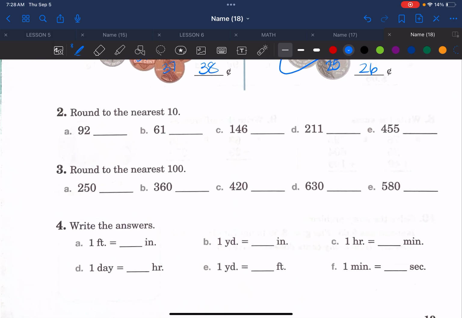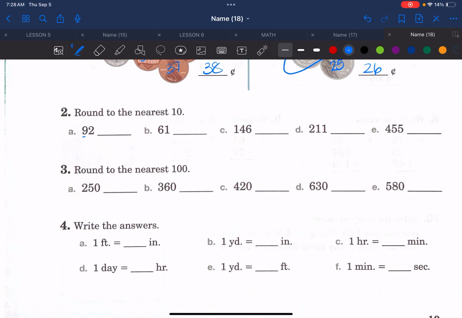All right, you guys have been doing really great with this next section. Round to the nearest 10. So if we round to the nearest 10, it means that our tens place is the one that might change. Now, these last 3 are tricky because they have 100. Well, I'm going to give you a big hint. The 100 will stay the same. If we're rounding to the nearest 10, the 100 spot stays the same. So I can already right now write my hundreds place in. So I'm going to have you do A and you do B. I'm going to go over C, D, and E with you since those are the trickier ones.